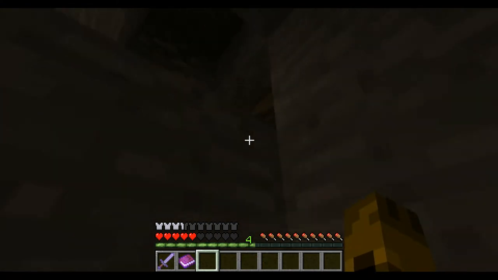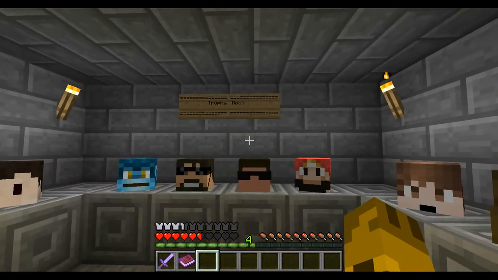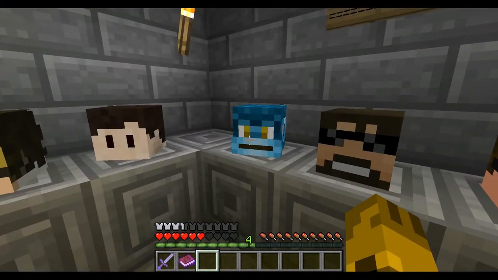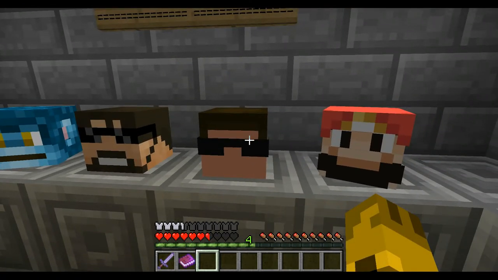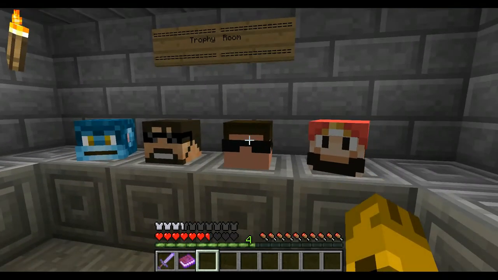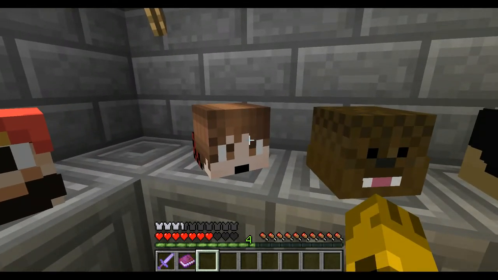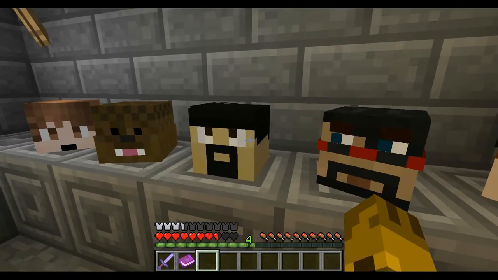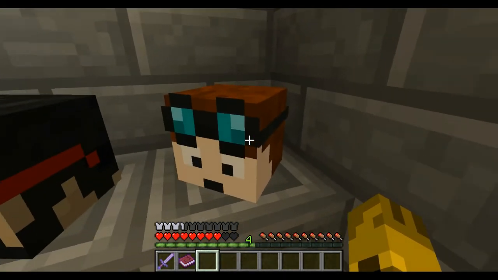I feel like there's a... Aha! Trophy room. Okay, you have Blue Monkey's Head, you have Sundays, you have... Wait, who's this again? I think that's the creators. Then you have Seth Bling, you got Raging Canadian, you have ASF Jerome, you have Ant Venom, Captain Sparkles, the Diamond Minecart.